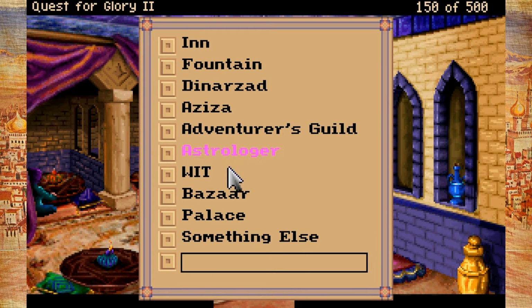That wasn't helpful. I'm not asking you about all this, but we'll ask you about a couple things. What do you know of Aziza?